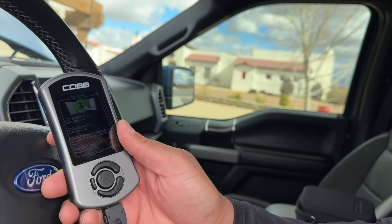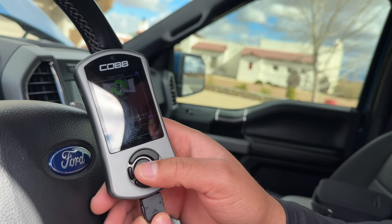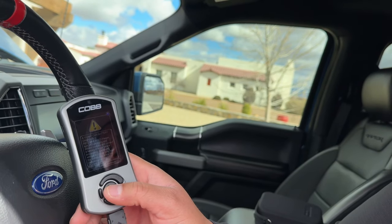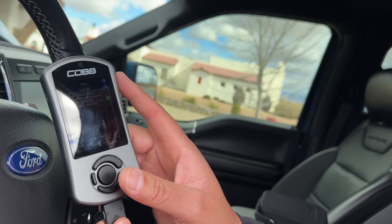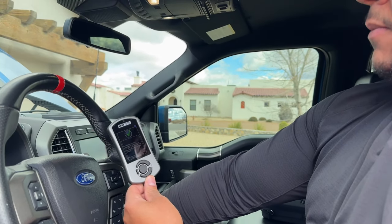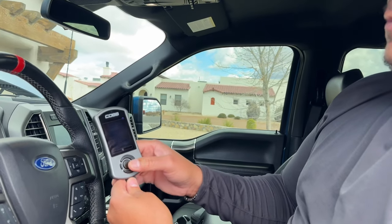Okay, so it finished flashing the ECU. Now we're gonna do the TCM. So I picked my custom TCM. I'm gonna continue past this. Got a battery charger connected. And then here it's gonna ask you to back up the factory data. Always back up the factory data. Okay, so it says installation successful. Please turn off key. And we will do that now. And then hit continue. So everything has gone through.